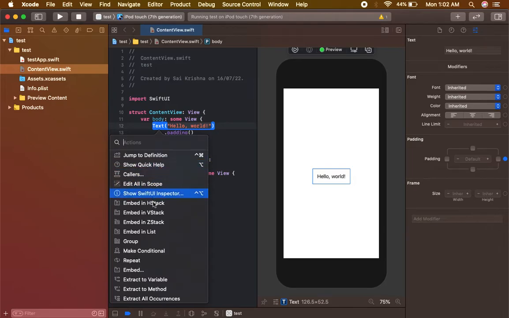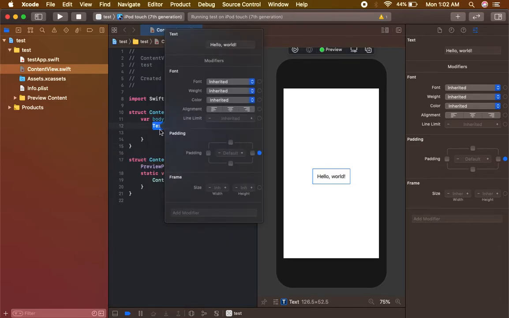So here I have to select show the inspector. This is one way to change the modifiers for the selected item. For now we are discussing only text. In later sections we can discuss different kinds of elements like button, label, list.